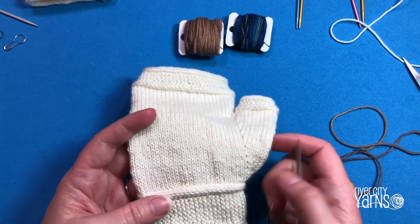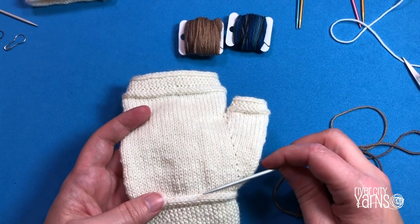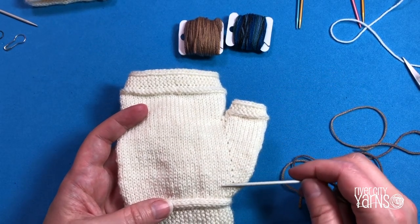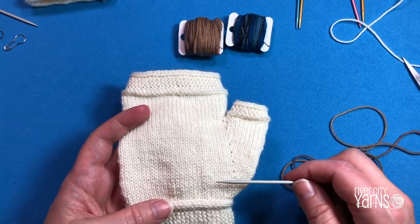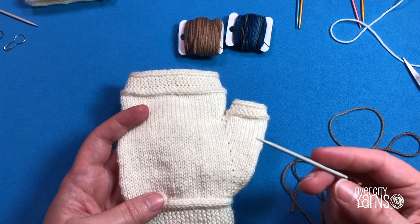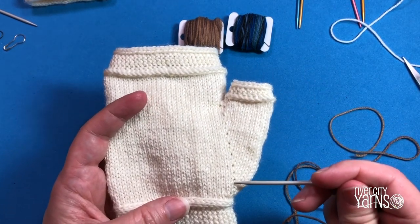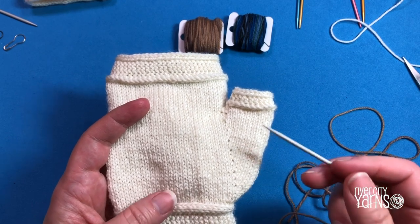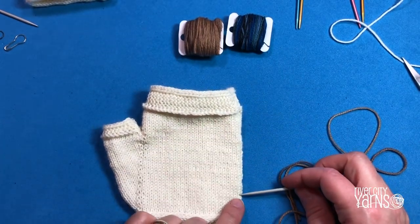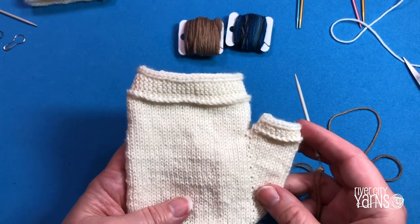This pattern that we're looking at has 27 stitches. If you look at your chart, you'll see it's 27 stitches wide, and it's about 30 rows tall. So I like to start close to the bottom of the mitten, and I like to start with the branch or whatever section of the pattern is closest to the bottom. So that's the branch in this one. So I'm going to start my pattern really close to the thumb here. If I were working on this side of the mitten, I would start my branch way over here, but I'm going to start my first one here by the thumb. And so here we go.